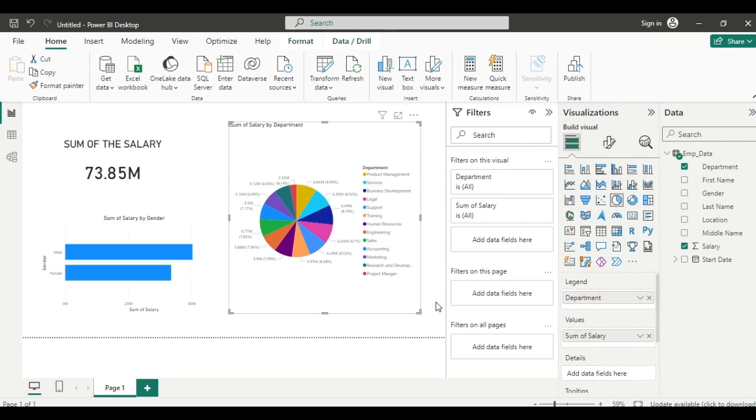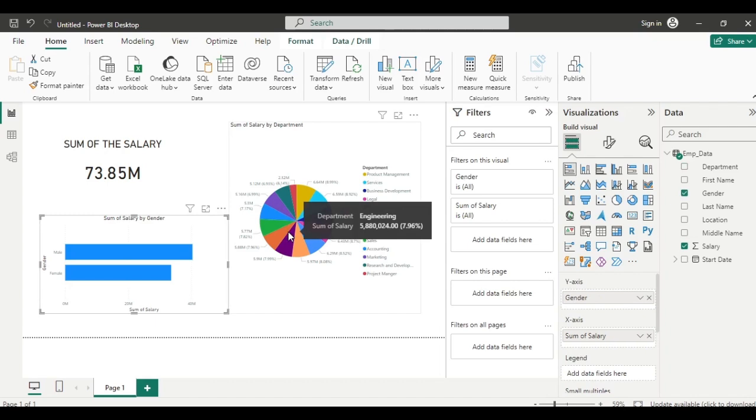That includes data exploration and cleaning, data integration and transformation, descriptive analysis and predictive analysis, interactive dashboards, performance monitoring, and automated reports as well.